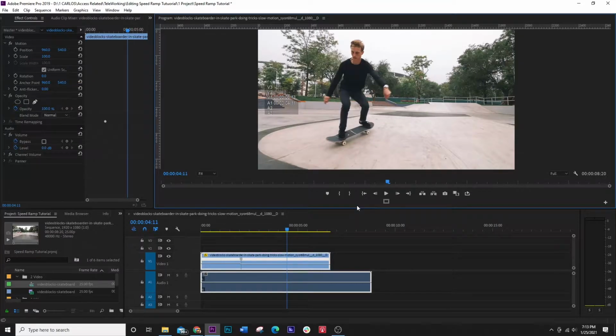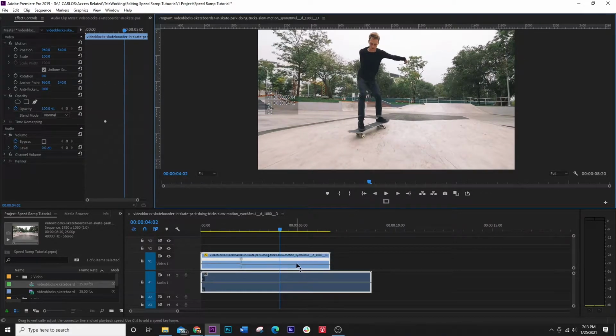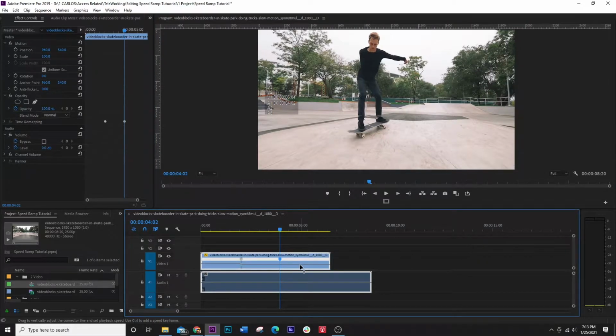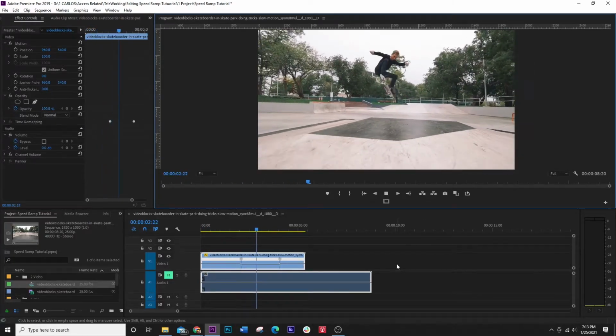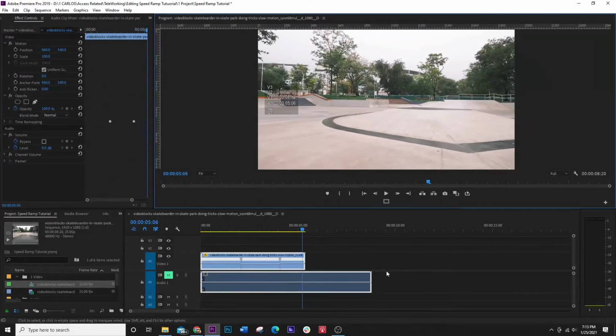Like I said, when he lands, I want him right away fast. So again, Control, left click, and I'll grab this side of the bar and pull it up again to around 200, just about there, and cool. So now I'll mute this track, even though there's nothing there, just take it out of the equation. So when I press play now, the skater comes in fast, ollies slow, and rides away fast.